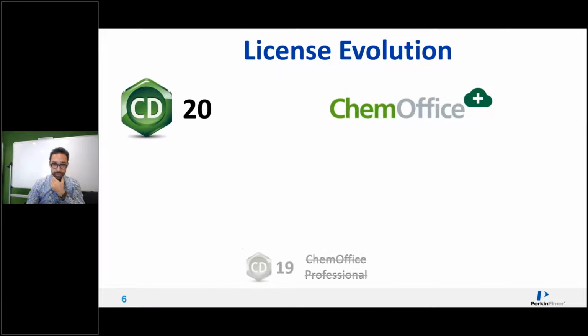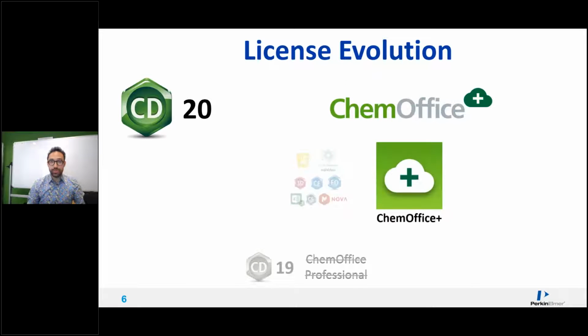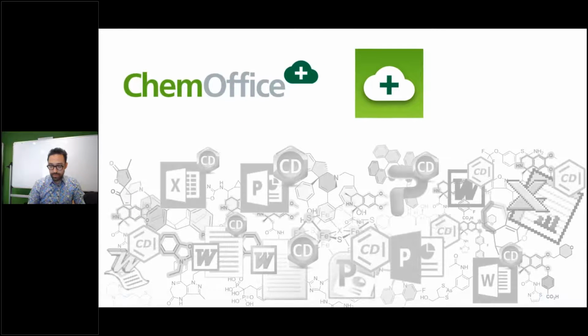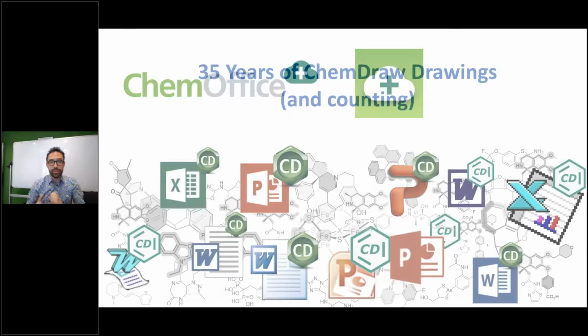What changes there? Well, you still get what you would get in ChemOffice Professional, which is ChemDraw, Chem3D, ChemFinder, Mr. Nova, ChemDraw for Excel, and access to a Cloud Electronic Lab notebook called Signals Notebook. But most importantly, and that's a big improvement, you will get a new cloud application called ChemOffice Plus. So really, if you have ChemOffice Professional today, tomorrow, as part of version 20, you will get a brand new application called ChemOffice Plus. And what ChemOffice Plus is, I'm gonna show you in a second.